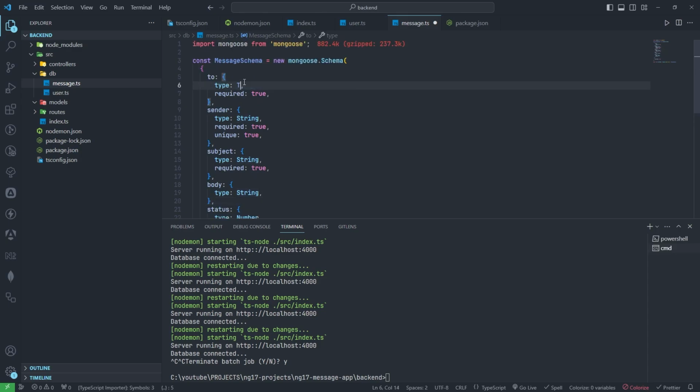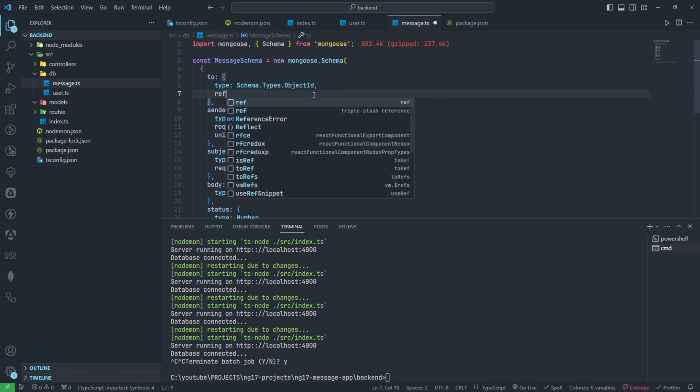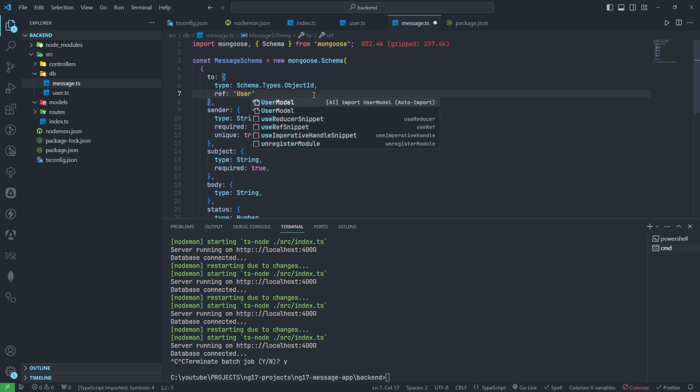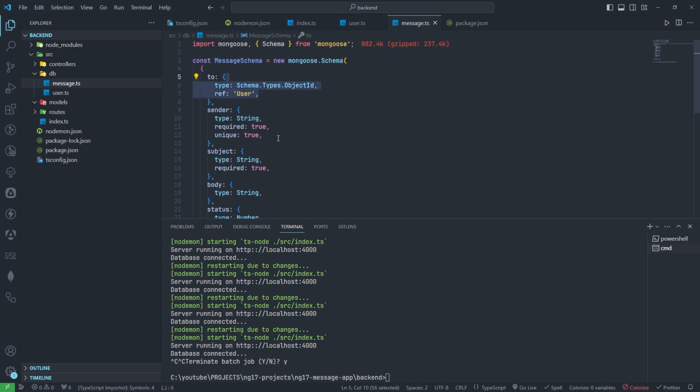In this we need to add the schema dot types. Why is it not showing? Okay, no problem. Object ID we need to add like this. And here we need to define the reference, right? So reference will be this, and the same for the sender.